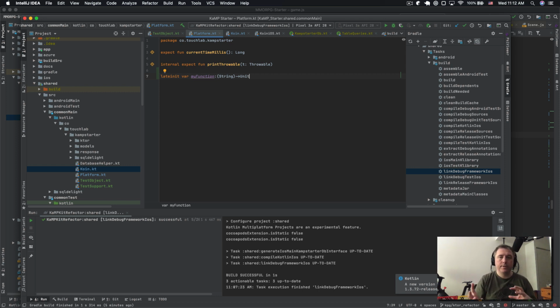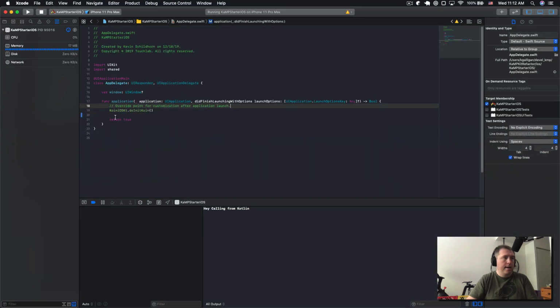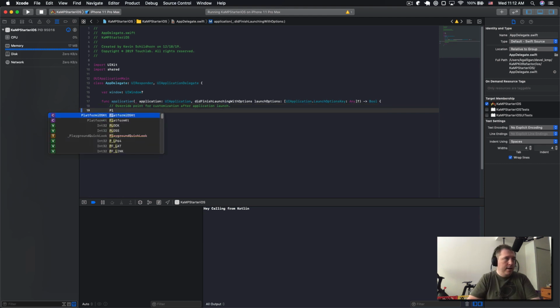There are implications in Kotlin native's concurrency and memory system about why you might not want to put it here. You can't call this from a background thread, essentially, but we're not going to worry about that right now. So that's the definition of the function we want to call. In Swift, we're now going to define how we're calling that function. So we'll go back, and in app delegate on app startup, we're going to provide that implementation and make sure we do it before anybody has a chance to get there and cause a problem with our late init, right?